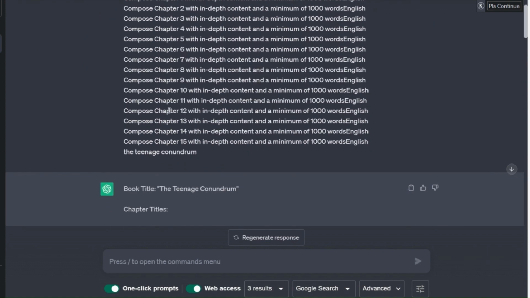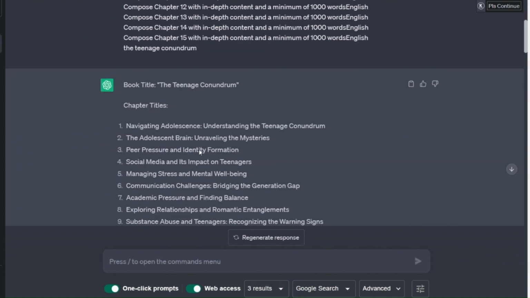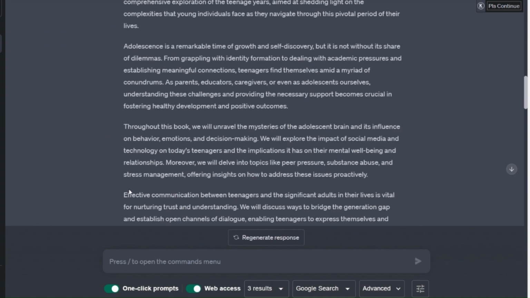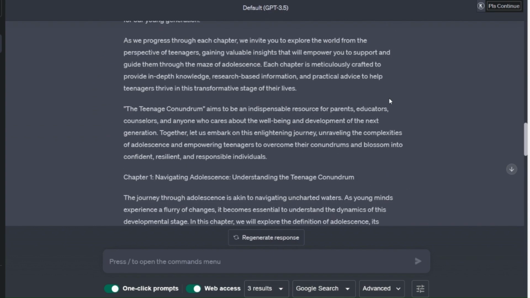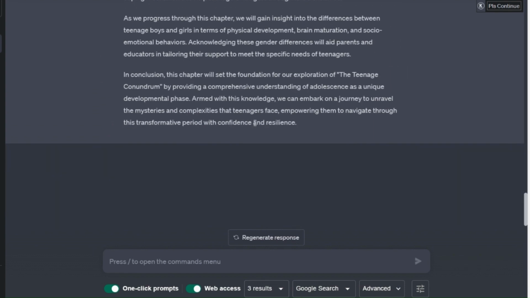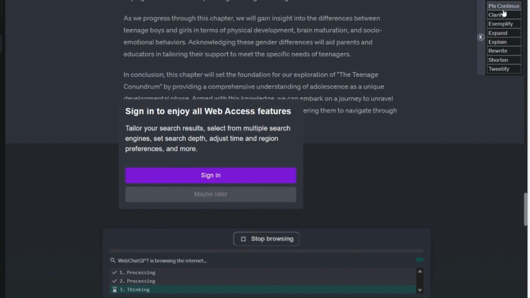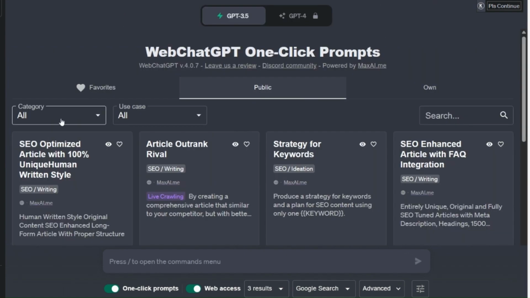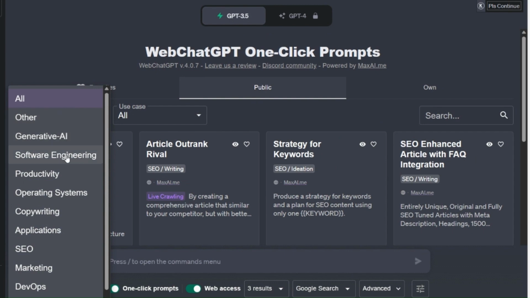So it's gone on to do that. And here, down here, it has started it off quite nicely. We've got some chapter titles in there. We've got a really good introduction. And it has started writing for me chapter 1, which is quite good. But it'll only go so far. Even if I press please continue, that's where it sort of fails. So it's pretty good, but you would have to go in and give more prompts for it to actually write your book for you. But there is so much to explore with these one prompts.